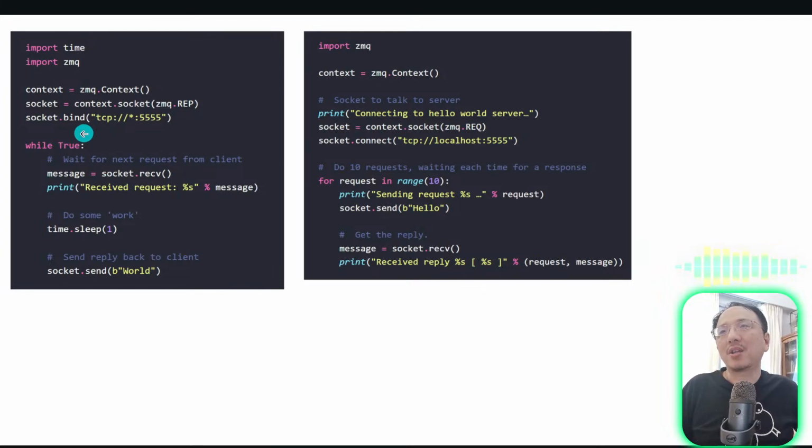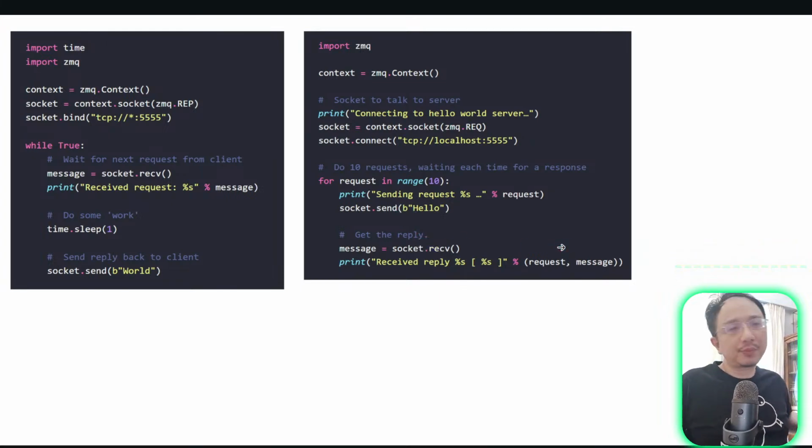You bind a server, almost like what you do for the Unix API, and you have a loop. You receive a message, and when you receive a message, you send a message back. And for the client, you also connect to the server and run these things to send and receive messages.